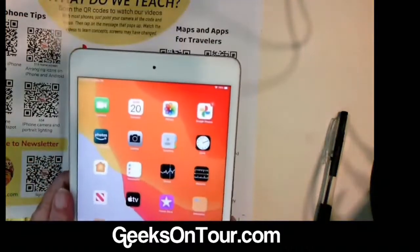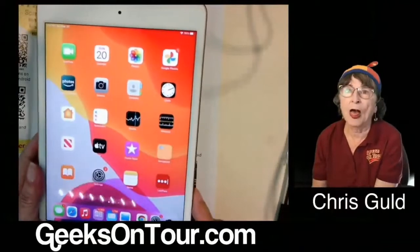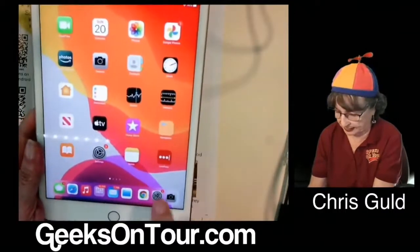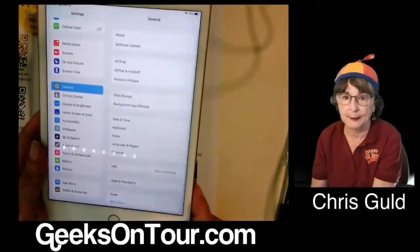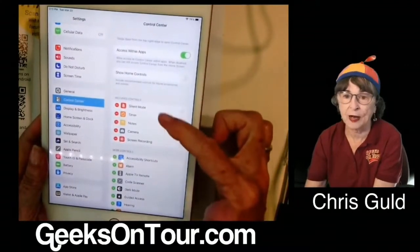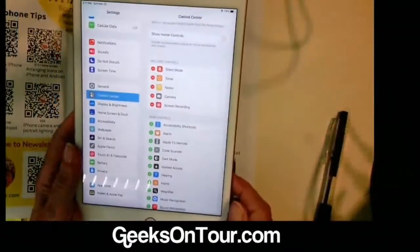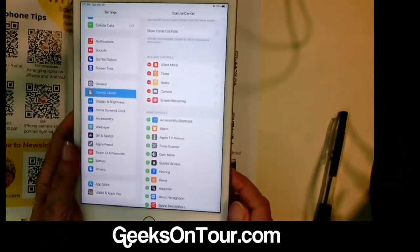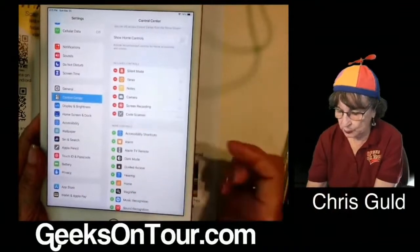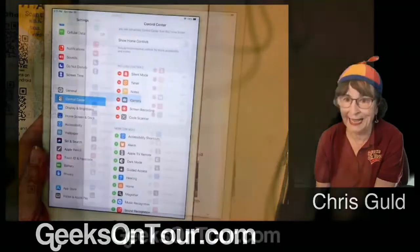In our case, it's going to be some of our tutorial videos. Now, if that doesn't work for you, it's because of a setting. There is also a new method in your Control Center, and I want to show you that setting. In Settings, under Control Center, here is where the things in your Control Center are showing. The ones with a green plus are tools you can add. Notice 'Code Scanner' — I've just gone into Settings, Control Center, and added Code Scanner.